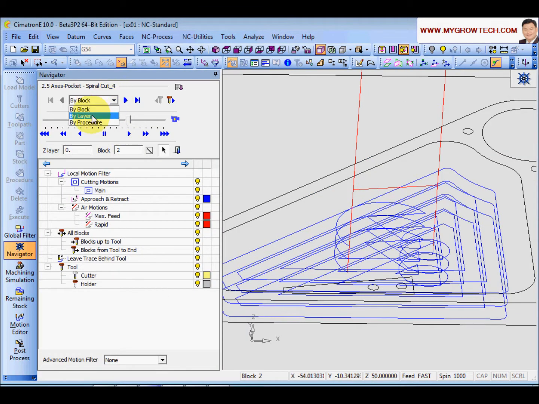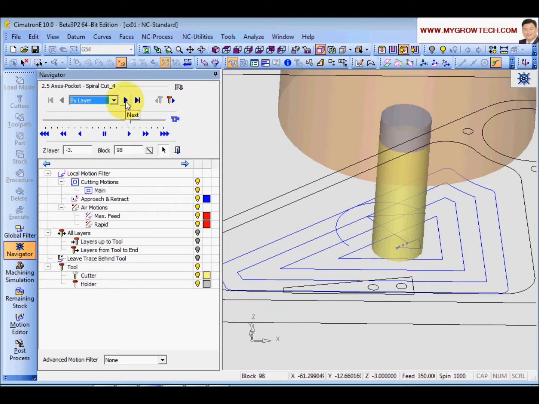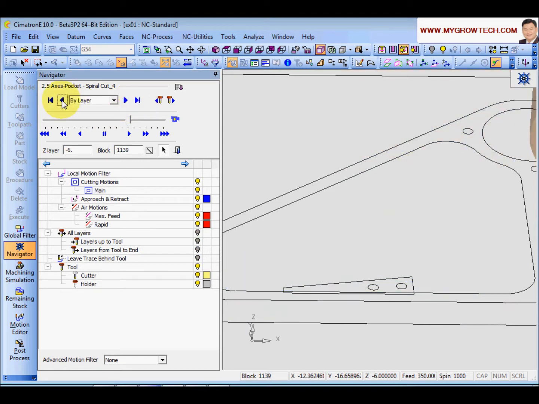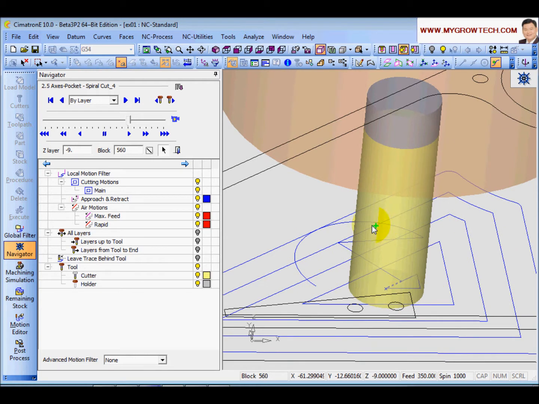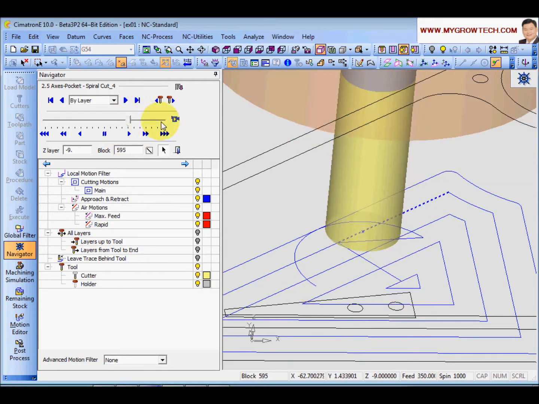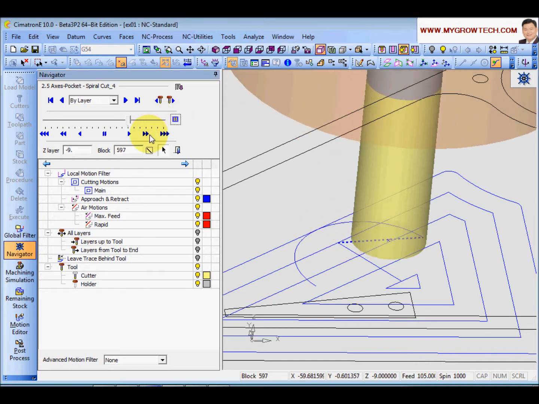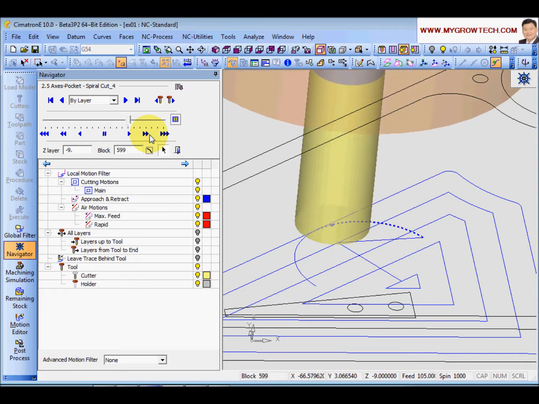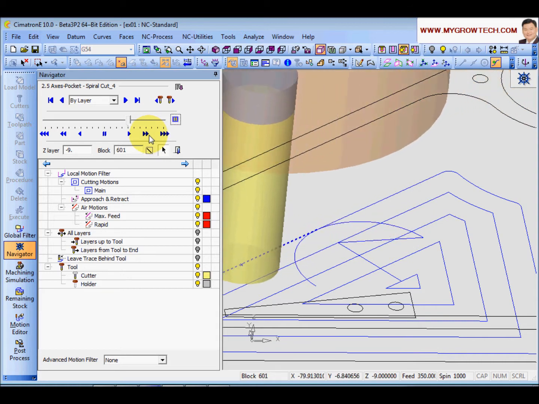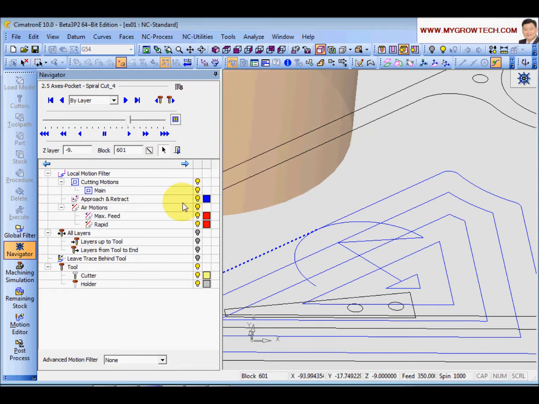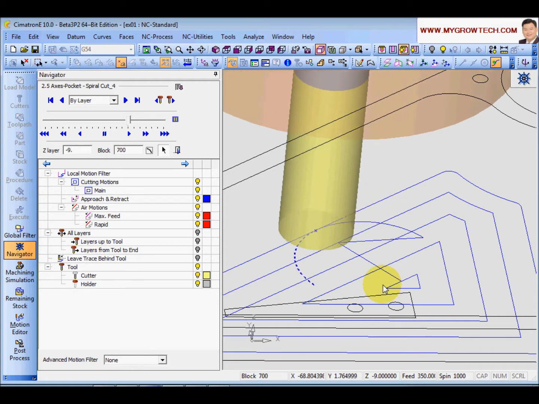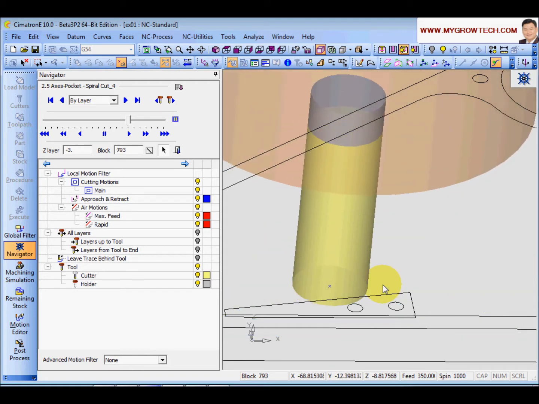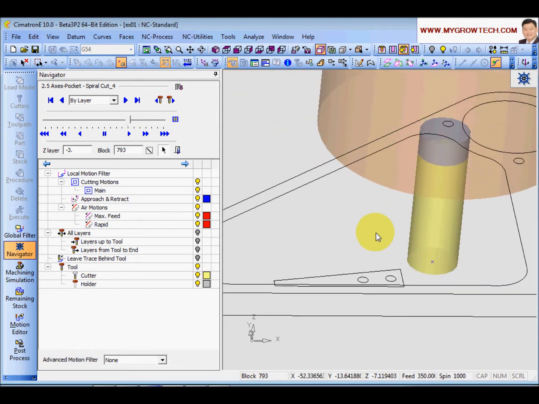Navigator, go to the last layer. Yes, this one here. I'll move the tool to here. Let's look at how the tool will move at the last round. You will move by tangent into the wall. This will ensure a smooth entry, and when the machine goes out, it will tangent out from the wall. You also ensure a safe exit, a good exit.